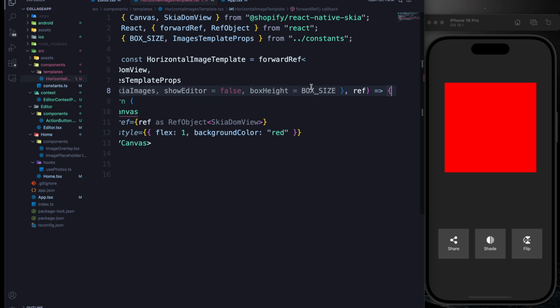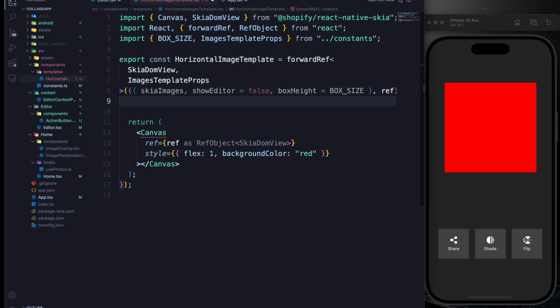Okay, so with all that data stuff done, we should be able now to focus just on making the actual template. I'm going to start by making everything kind of static-ish, and then we're going to add a gesture handler to make it animated after. But if you remember from earlier when we did that whiteboarding session, for every section of the 3 sections, we need the top position of the top, middle, bottom, and then we need the height of every section because that's going to be dynamic and adjustable throughout the process. So to get started, we're going to say that the default height of things is going to be the box height divided by 3 because we're going to start with 3 equal sections. That makes sense.